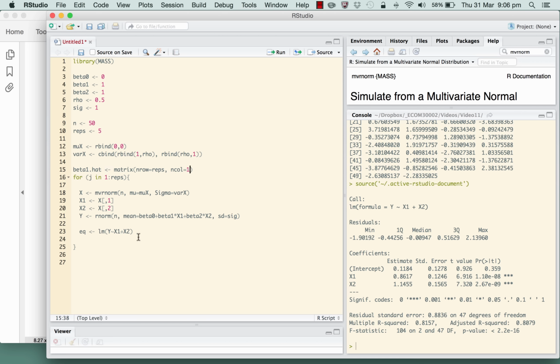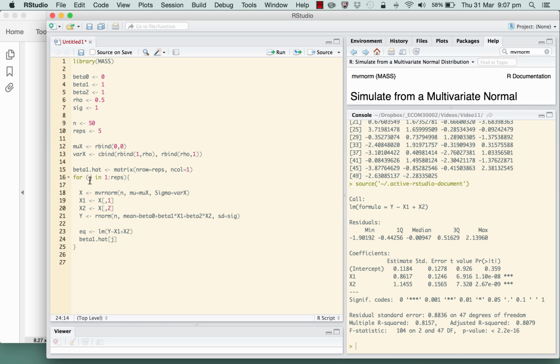Okay, so we come down to here. We're now going to store the result of this regression, in particular this coefficient. So we're going to go beta1 hat, and which one are we going to store? Well, number j. So j is this counter. This counter is running from 1 up to, well, 5 at the moment, or 1 up to 1,000 in general.